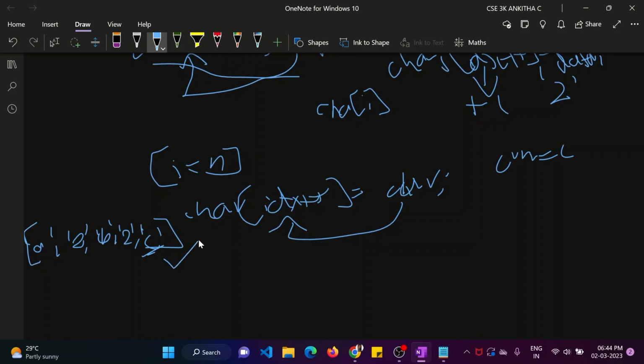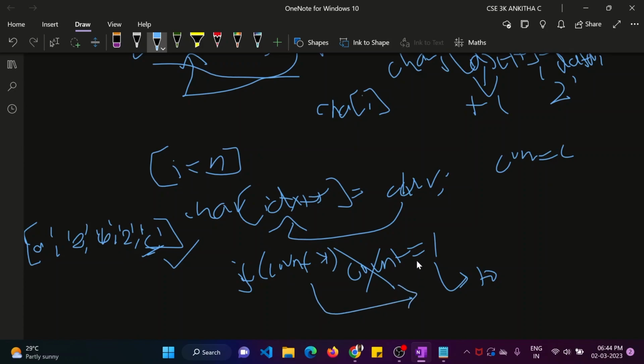You need not count the value, since the count value is 1 in c, right? You need not convert this 1 into a string and then run the for each loop and append it to the input array. So to implement this condition, you have to check whether count is greater than 1. Then only you need to perform this conversion of count to the string and then append it to the array.